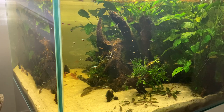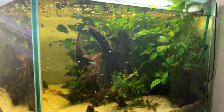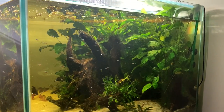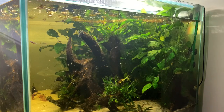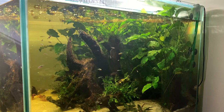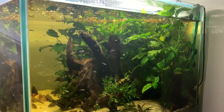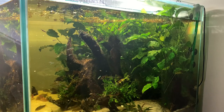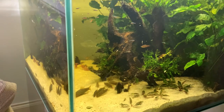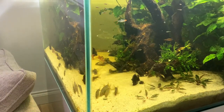In this tank, plant-wise, you've got an Anubias, which I don't know. It's one of the larger leaved species, and it's coming out the top all over. And lots of Java fern Windelov. There are also some crypts and some tiger lotus growing across the bottom as well. I think that's about it. It's quite a simple scape, but it's really dramatic, and it makes a really nice corner to this house. See all the loaches coming out the bottom for their pellets and wafers.